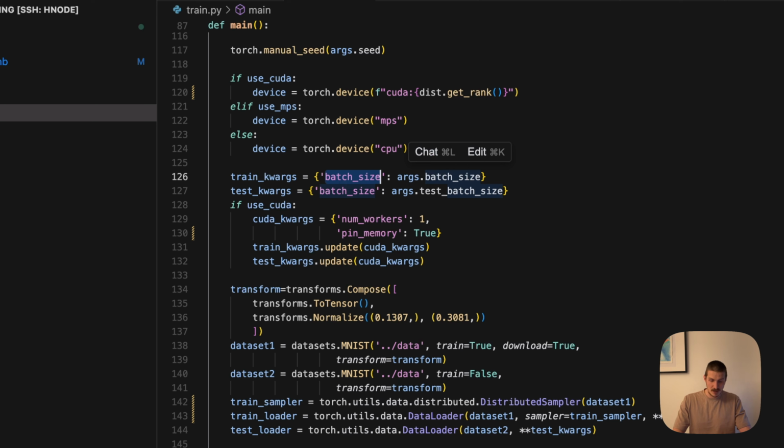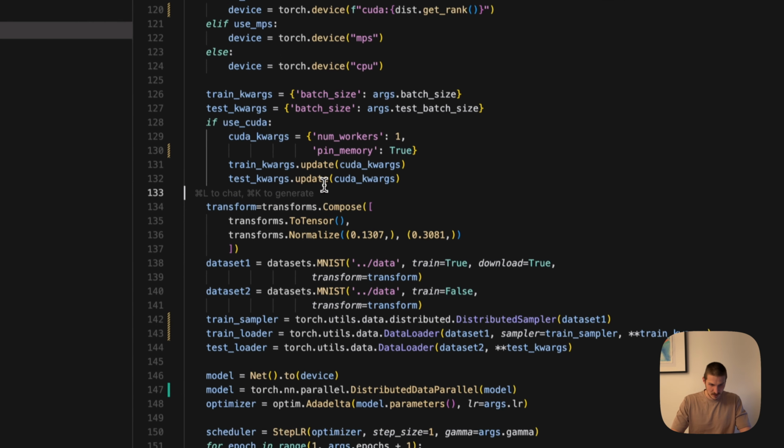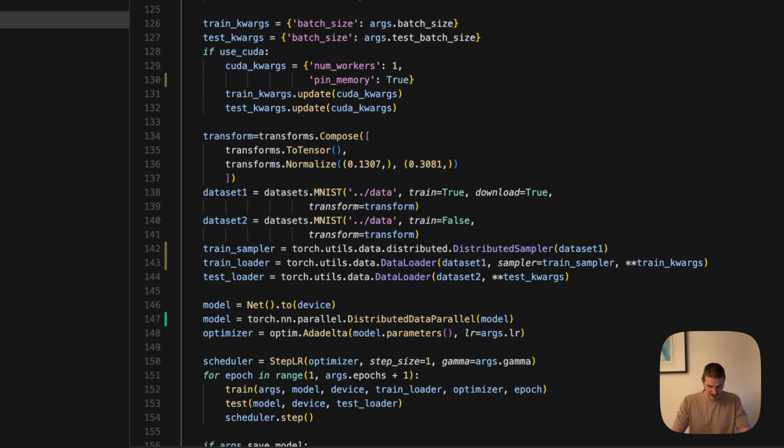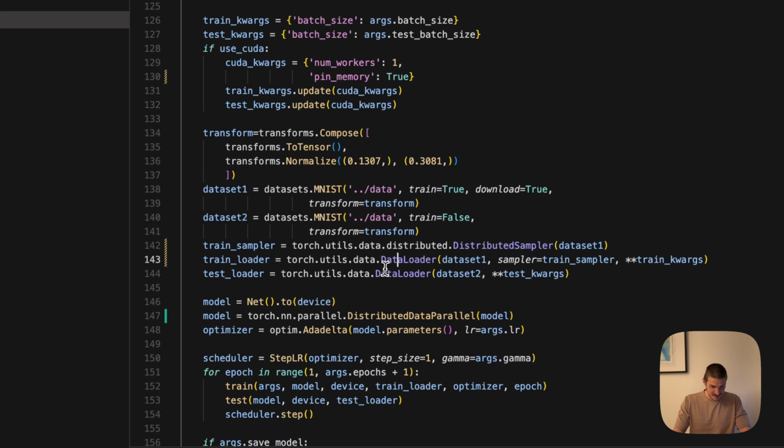But now that we are dealing with distributed training, we have two properties that can be called batch size. We have global batch size and we have micro batch size, or per device batch size. The batch size passed around in the arguments is now the per device batch size, because every device initializes its own data loader and unites examples into batches of this size.